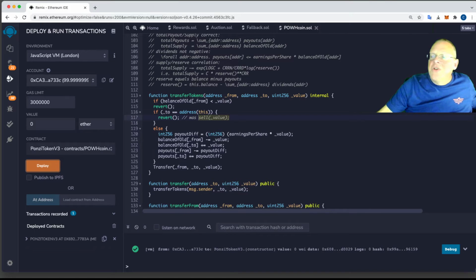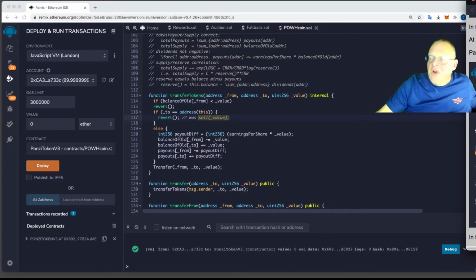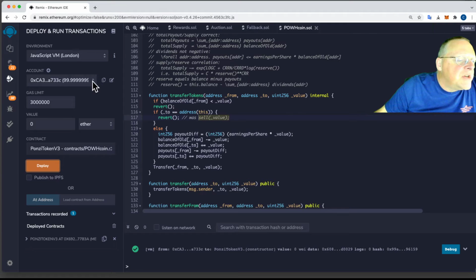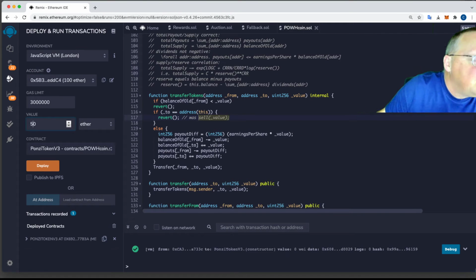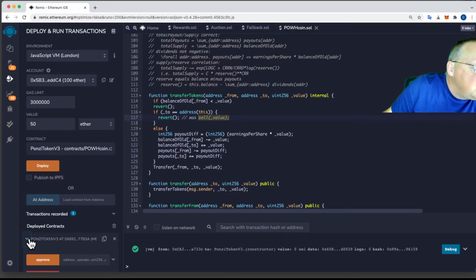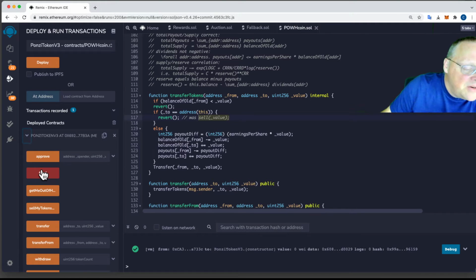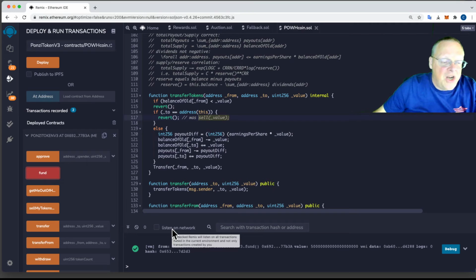And now I'm just going to go through the essential steps of the project to show the attack. So first I fund it with 50, I think. Yep, send 50 in. So if you go to the first account and you send in 50 with the fund button, which is the correct way to put money in the contract.